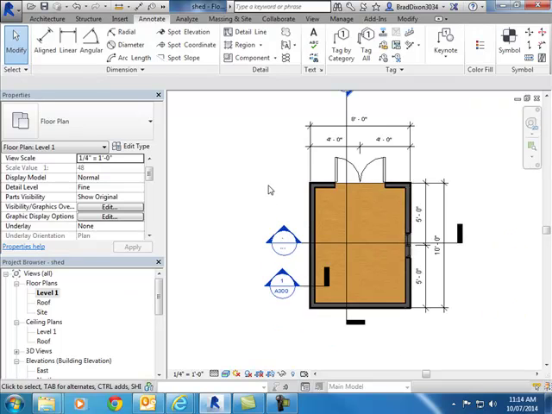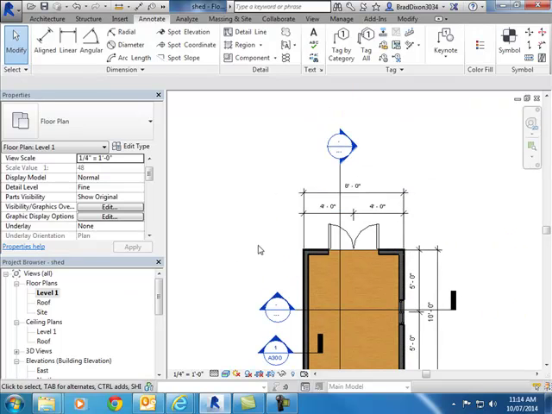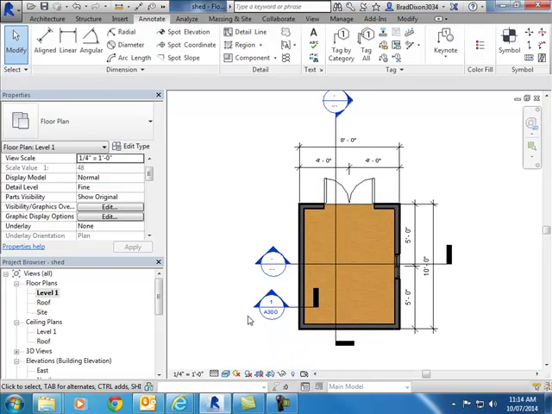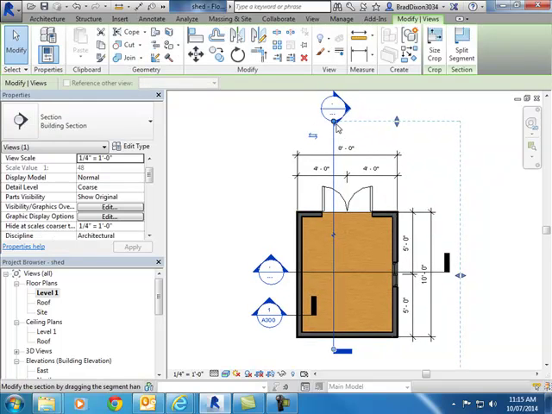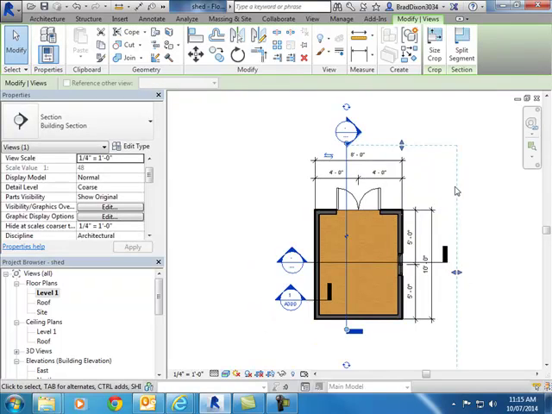So the real reason that we put these in is so that the person looking at the drawing can find the section. So if I wanted to see where this section was, I know that I need to turn to sheet A300 and look at drawing number 1. A lot of times, like in the example of the elevations drawings, there's more than one drawing on the sheet. So the way that I need to get these to actually have sheet numbers and drawing numbers is to add them to a sheet.